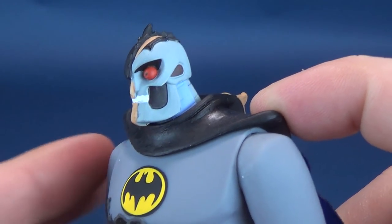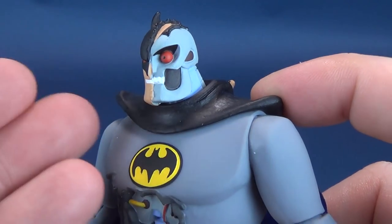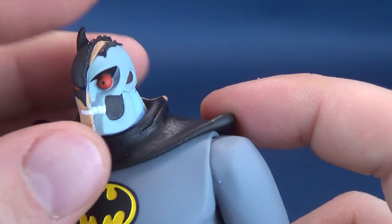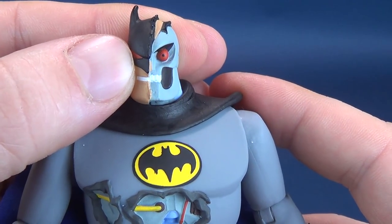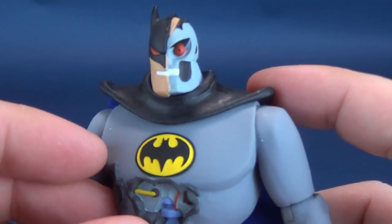I really do like the contrast of having the half-and-half — almost the good, the bad, the Two-Face of Batman. The blue on the side is Hardak's coloring. It does have some really nice blue, with big large eyes and sort of an endoskeletal-looking Terminator design, probably taking some cues from the original Terminator film.